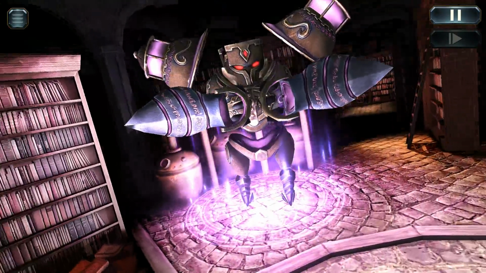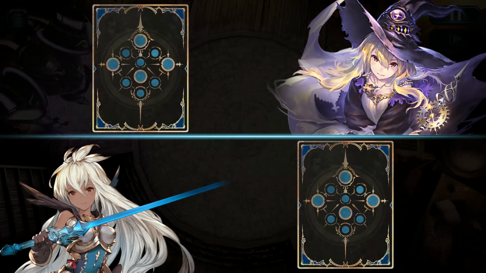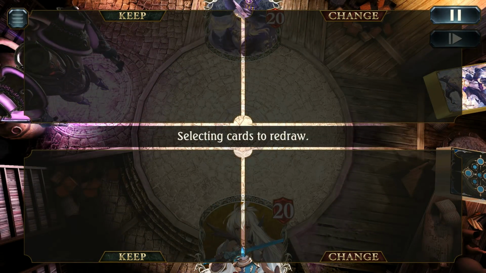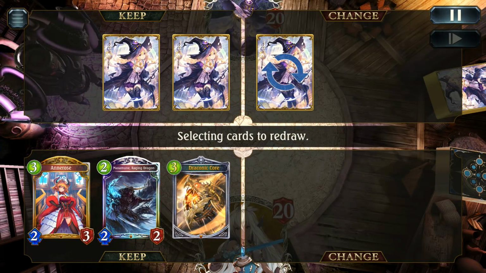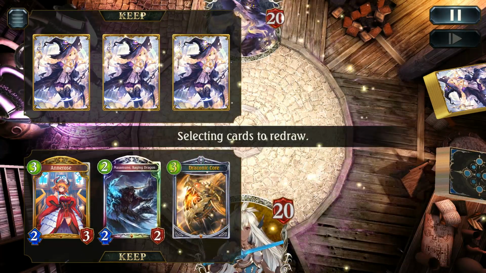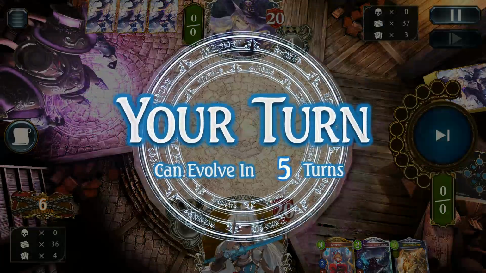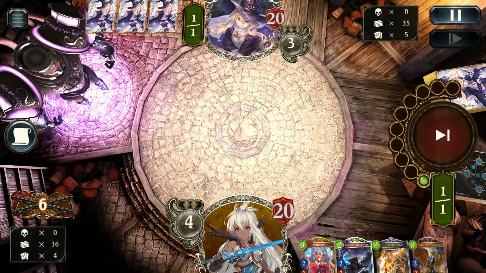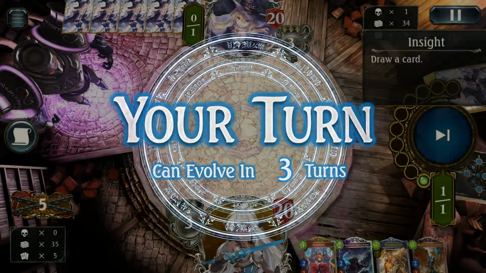For the next match, we are up against Rune. They're also a Princess Cup champion, which doesn't tell us a lot. It just means that, of course, they did very well in that Grand Prix. So Anne Rose and Demonic Core are actually really good. Raging Dragon is a little awkward, and redrawing it actually kind of sucks. I would have preferred some better early game plays, and since our Draconic Cores are actually going to be a little slow this match, luckily we are going up against a Rune, which typically does play on the slower side.